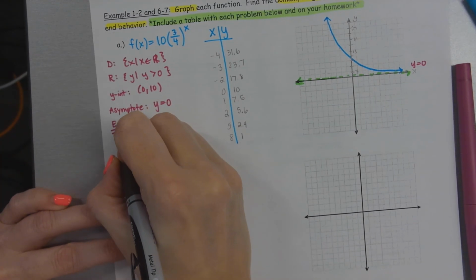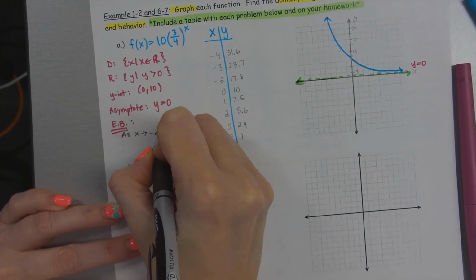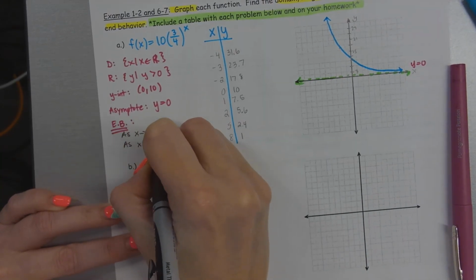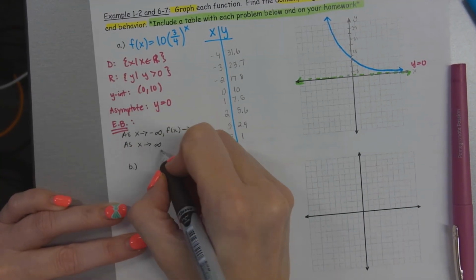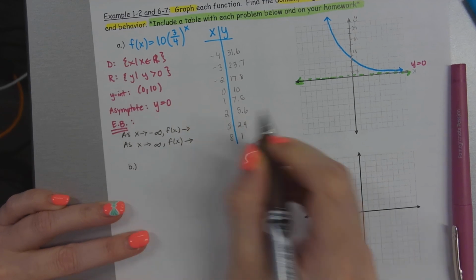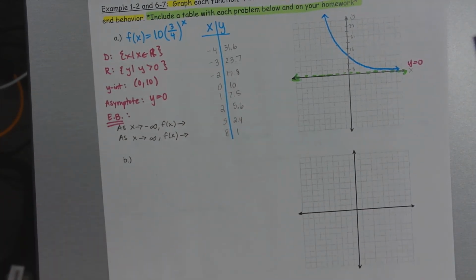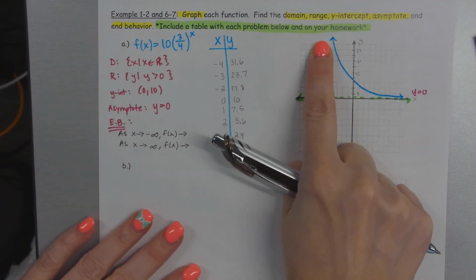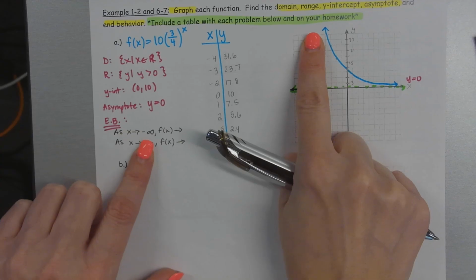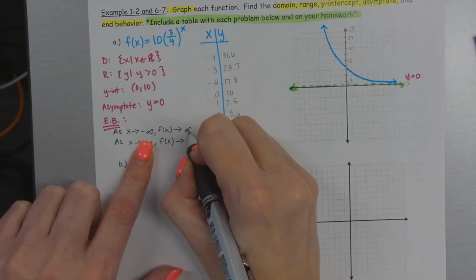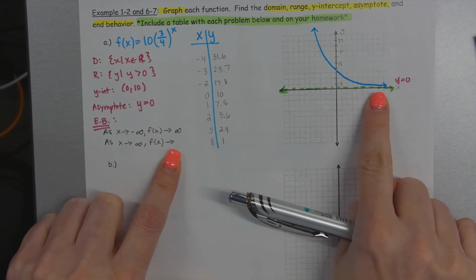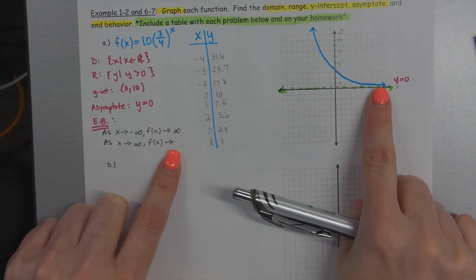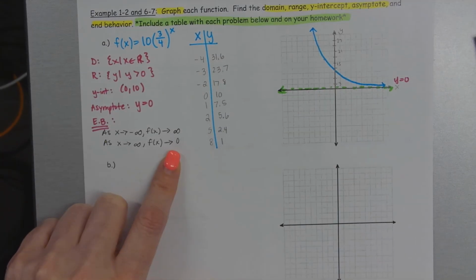And then if you need a refresher on that end behavior, remember you say what happens on the left, what happens on the right. So as x goes to negative infinity, where does f of x go? And as x goes to infinity, where does f of x go? So this is going to be a little bit different. On the left side, you can see it's going up. So on this side, it's going to be going to infinity. On the right, it's not going to negative infinity. It's getting closer and closer to what number? 0. So you're going to approach 0.